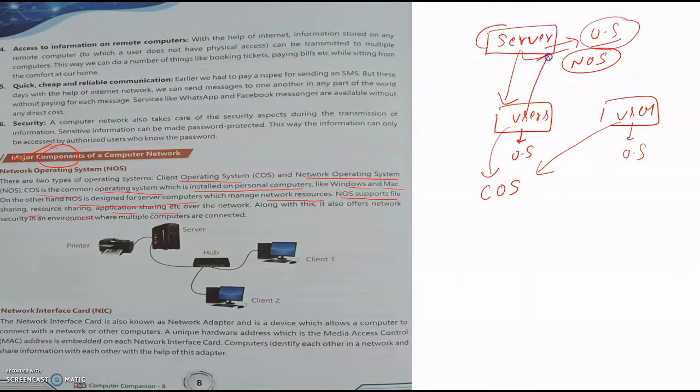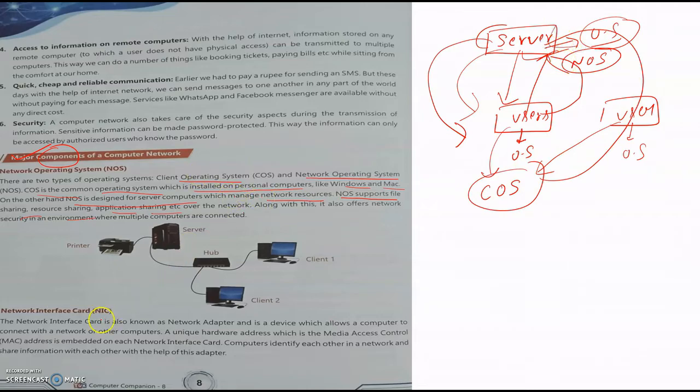You can upload some application like form. If you are going to fill any kind of form for particular vacancy, you can fill. Okay, so that is the biggest example for this. With the help of this NOS, network operating system, it can store, it can access, it can download any kind of data from server. You can upload any kind of data from the COS to NOS, and you can download any data from NOS to COS.